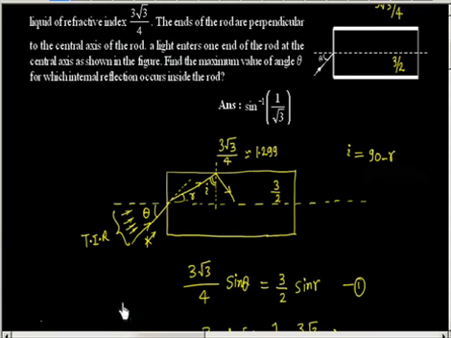Now another important point, if total internal reflection takes place at this surface, angle of incidence is equal to angle of reflection I. Now if this is the case, total internal reflection at this surface will also take place. So if you extend this line here, now you see, if this is the angle I, then this angle is again I. Are you getting or not? So this angle is I, this angle has to be I. This means at this surface also total internal reflection will take place. This means light will go in this direction.